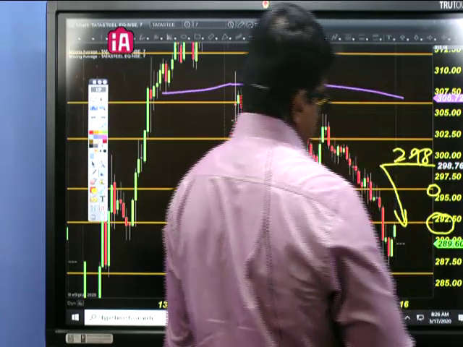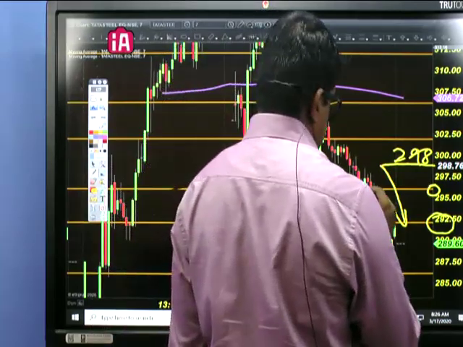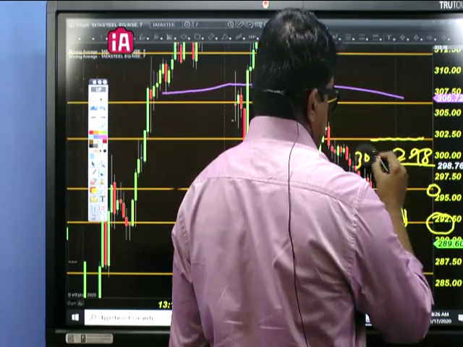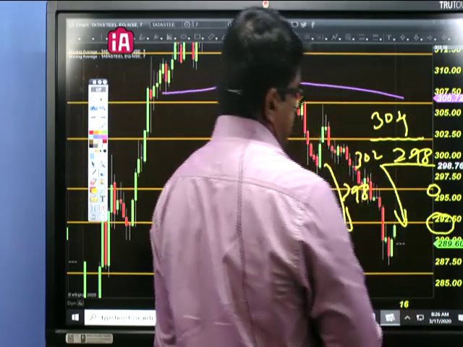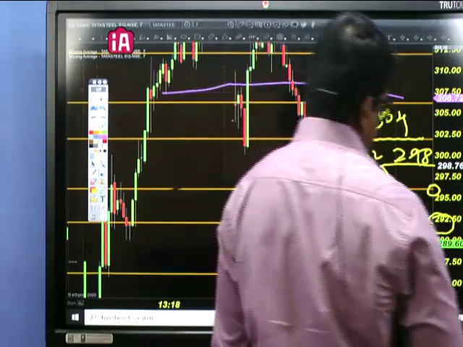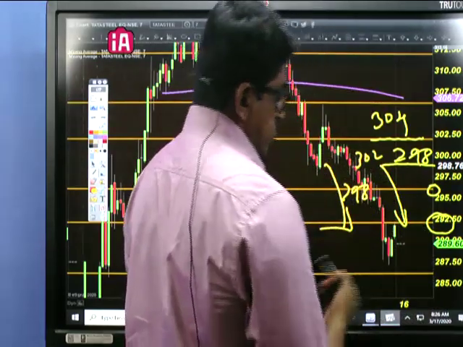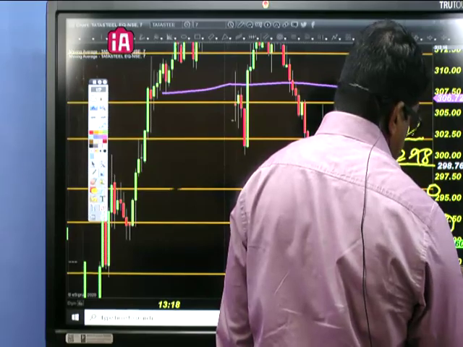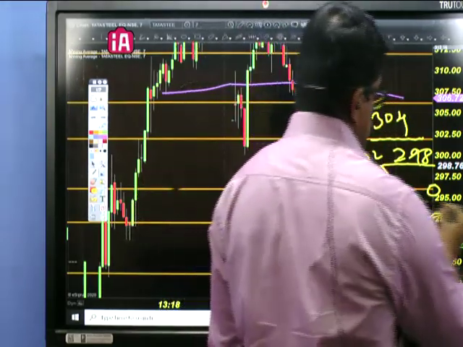by placing the stop at 298, expecting the price to come down. Again we will be staying on the selling side, but if the price is opening around 296, then go for selling till 302 by placing the stop at 304, and you should expect the price to come down. So it depends upon where the price is going to open. If the price is opening near or below 290, below yesterday's closing price, then 294 should be the stop.